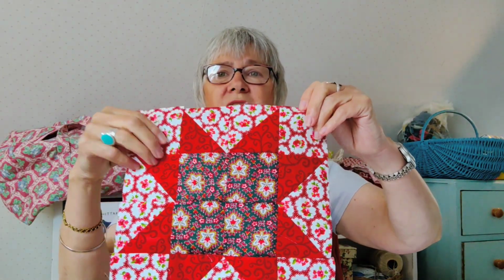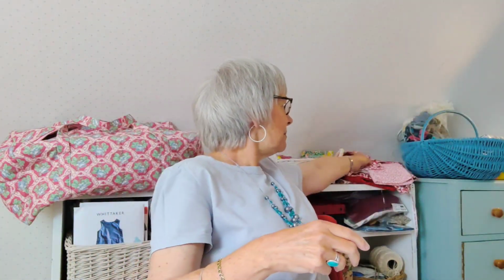Right, this week I'm going to try and get a grip on my mending. And I did start a red quilt and I'm going to try and go back to that. So they are my plans for this week: mending and perhaps going back to the red quilt. I think that's everything from me.